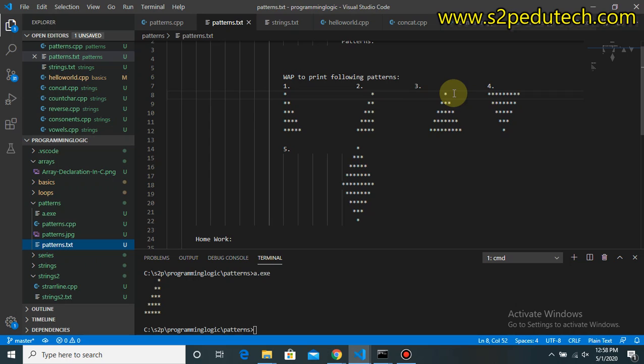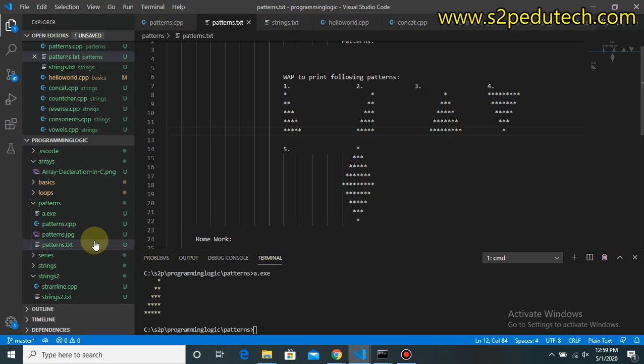Now how do we make out that condition of the stars? First row, simple 1 star. Second row, it has 3 stars. If we do 2 into r minus 1: when the row number is 1, it is 2 into 1 minus 1, that is 1 star. If the row number is 2, it is 2 into 2, that is 4, minus 1, that is 3. When the row number is 3, it is 2 into 3, that is 6, minus 1, so it would be 5 stars. In row number 4, 8 minus 1, that is 7 stars. And in row number 5, 10 minus 1, that is 9 stars.